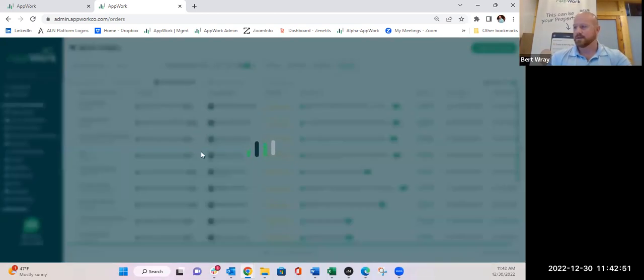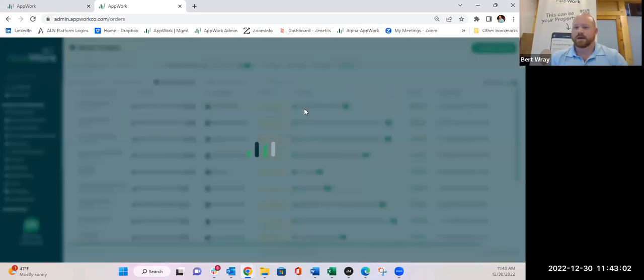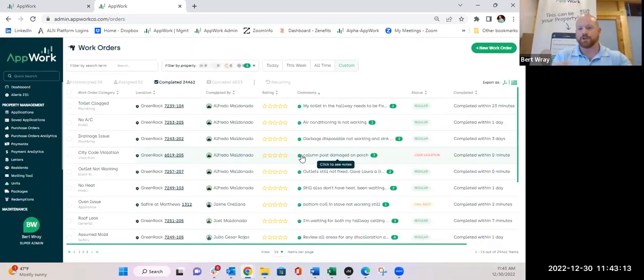Once it's completed, this is another key factor of compliance: all the information associated with that work order is going to live within that digital record of that work order. So as I sort this by comments, consider the old method of going to the maintenance repair folder. You had a maintenance folder for each unit. You would open that folder and analyze each work order and see the notes that were in there or not in there. But you had to go to the property to do that. Now we're putting that right at your fingertips.